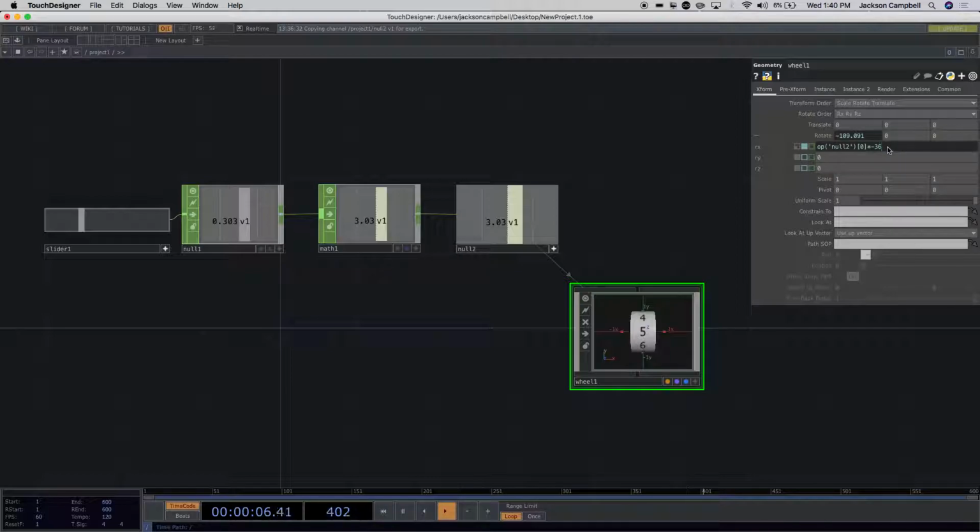Basically I need to create an offset rotation. So you just have to figure out what to put after this times negative 36, plus some offset rotation. Plus, I know what it is, but let's just try something random, 50.